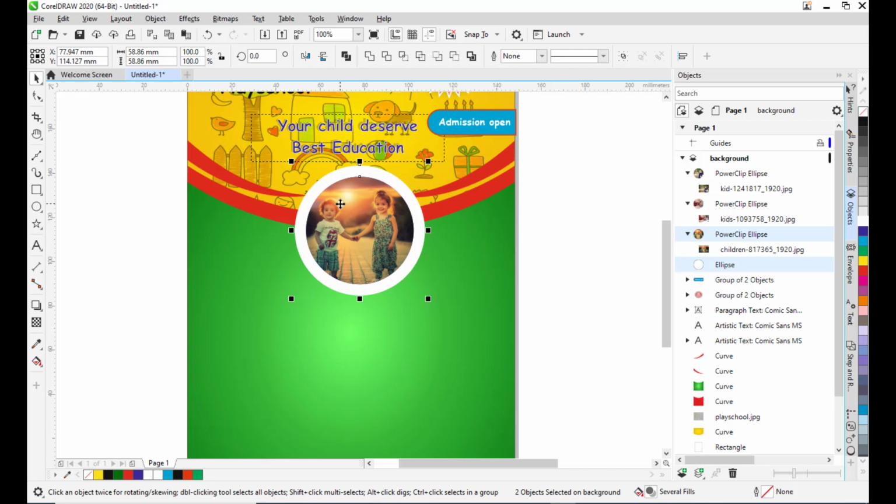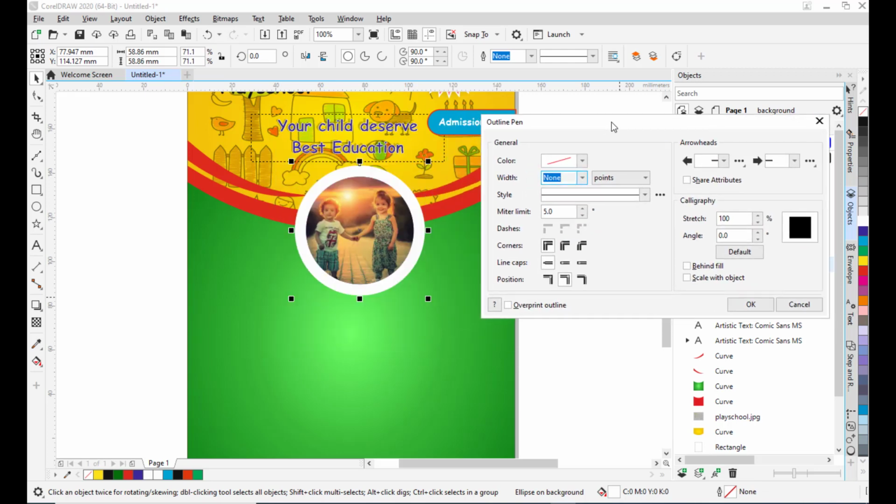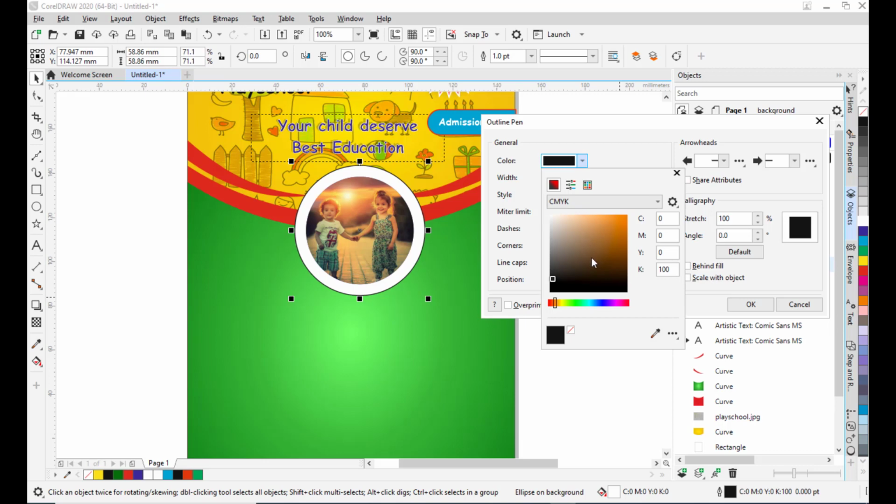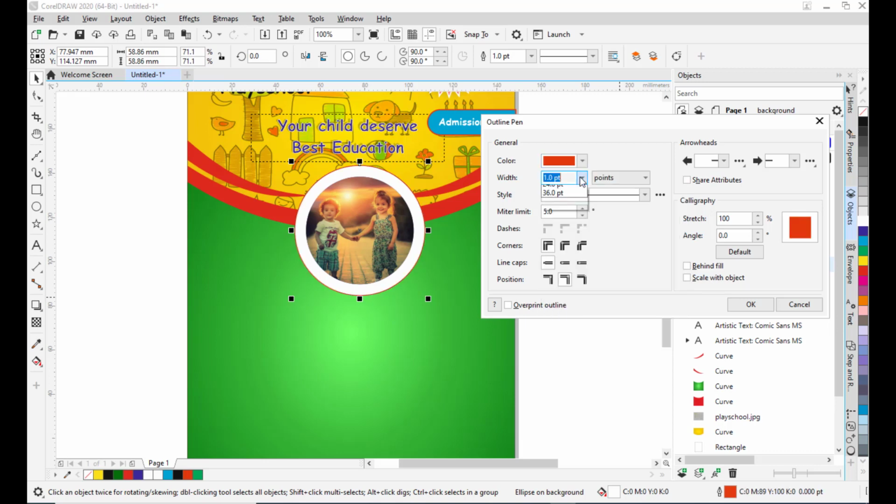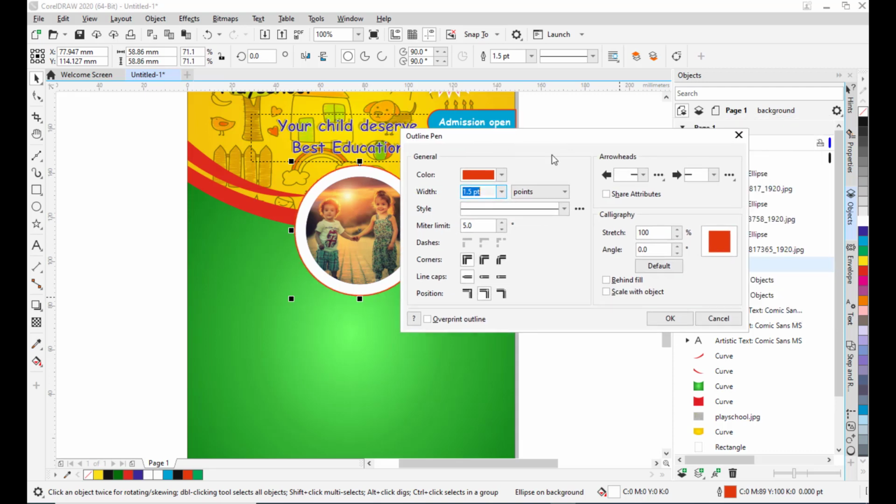And to make it more interesting, we can select the ellipse and we can give it a red color outline. So something like this, and we can make the outline a little bit thick, but we'll try to make it okay, this is better. 1.5 points is better.